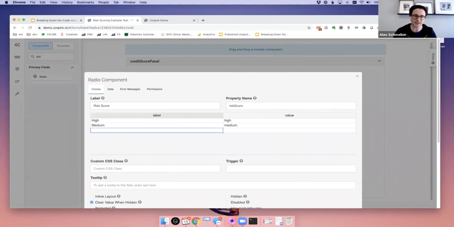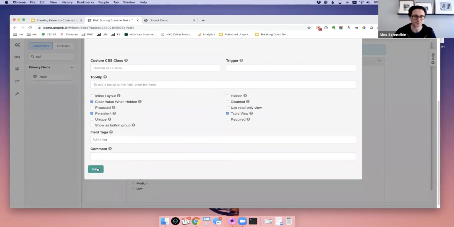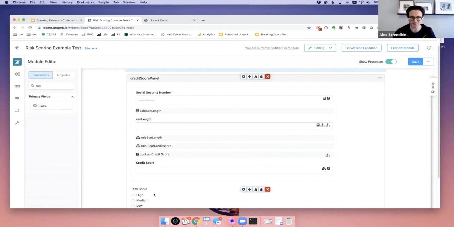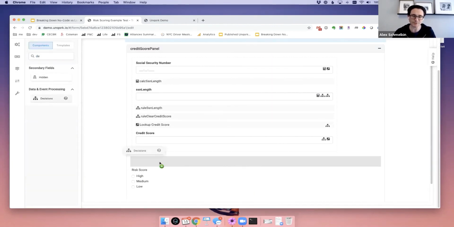You will have three different types of risks. You will have a high risk, a medium risk, and a low risk, okay? And you see now those are new fields that are added. Well, now here's how you do logic without code.